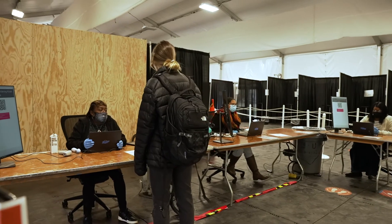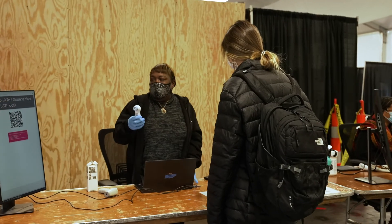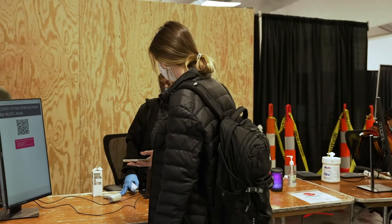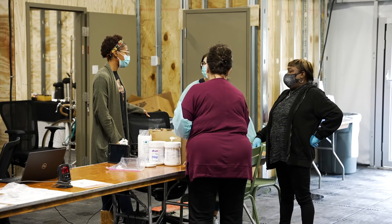On a day-to-day basis, I see the operations of the surveillance testing site and enforce compliance for students to ensure that they are coming in and getting tested bi-weekly. If they aren't, I make sure that they know they need to and communicate with all the teams on campus to keep everyone safe. We have a staff of 12 full-time employees and three student workers. Every week we test about 3,000 students for bi-weekly surveillance testing, and we now have the capacity to test an additional 1,000 students as optional testing when it's not their assigned week.